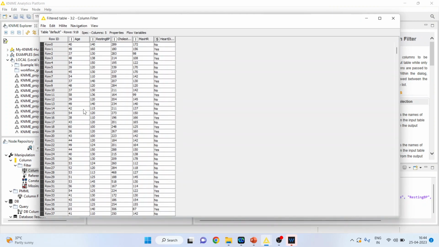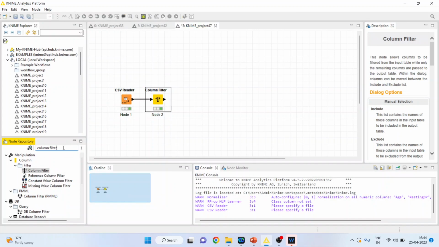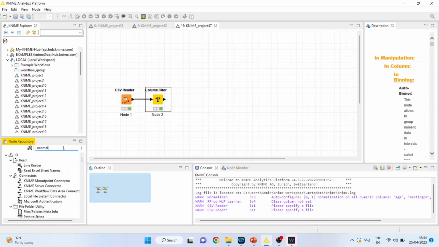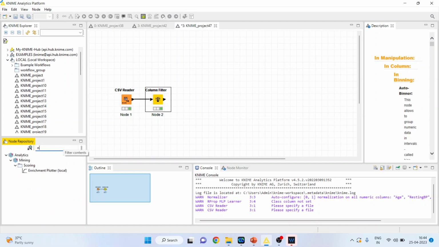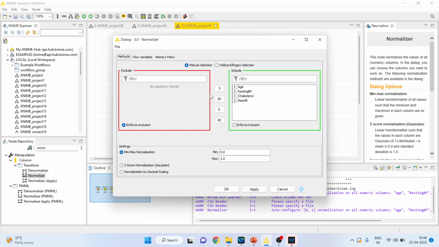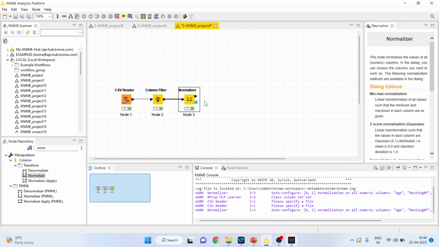Now click on it and see the filter table. You can see here that all these variables are on different scale and it is necessary that we normalize it. So we will activate the normalizer. Right click on it, configure. Three types of normalization are there. I request all my viewers to kindly refer previous videos for the detailed explanation of this normalization. Here we are using min max normalization. Click OK. Right click on it and execute.